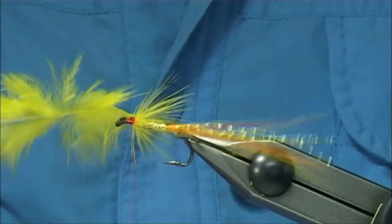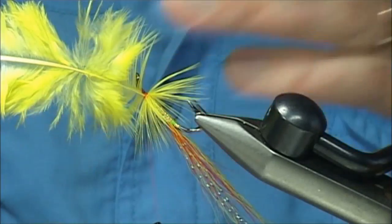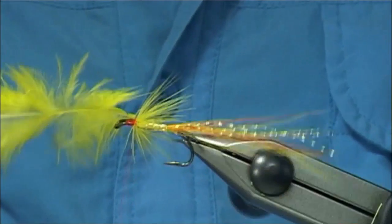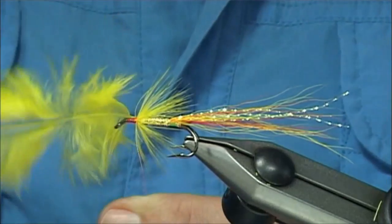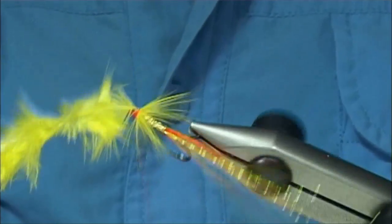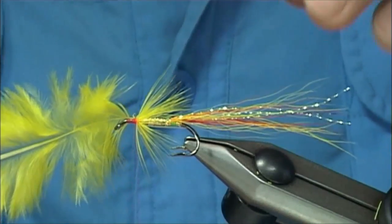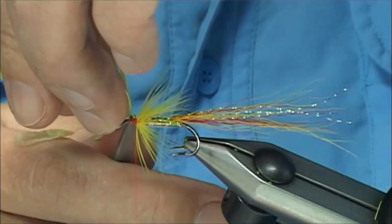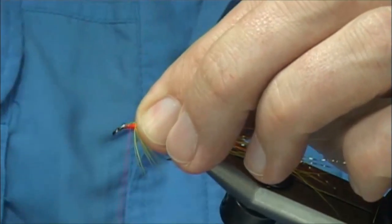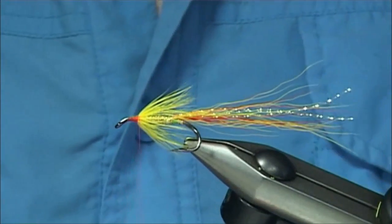If you look there, I've brought the thread right through and onto the stem. I haven't cut any fibres in. I've basically put a 90-degree bend into the stem, which allows the thread turn to get right in, and it basically ties it in much better. I'll show you, maybe I can take away some of these fibres so you can see exactly what I've done. It makes for a neater fly, and basically your flies will last much longer, as it's tied tighter. Just a wee bit of wax there just to make sure the thread turns stay tight. You see it sits nice back.